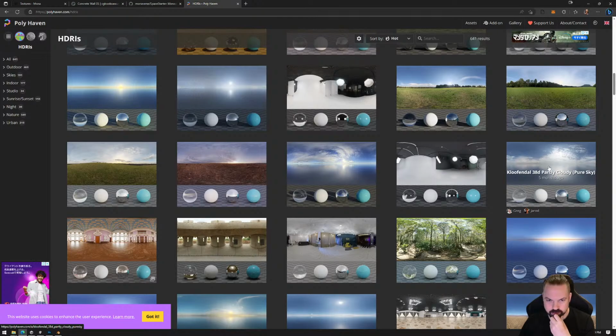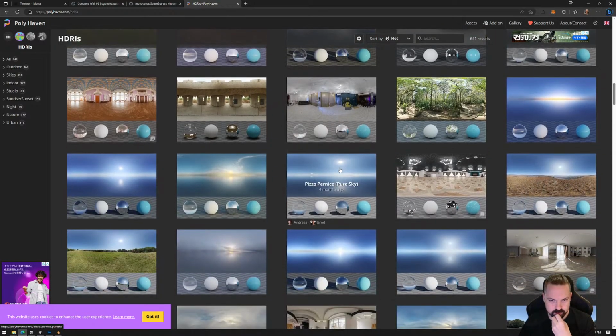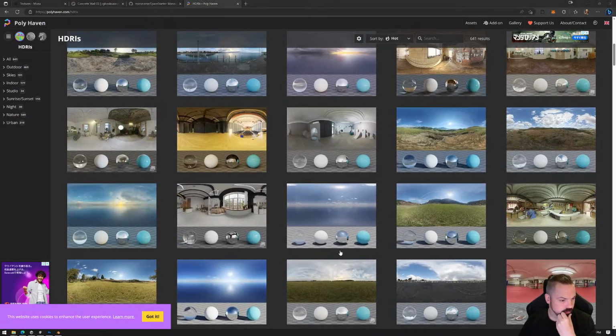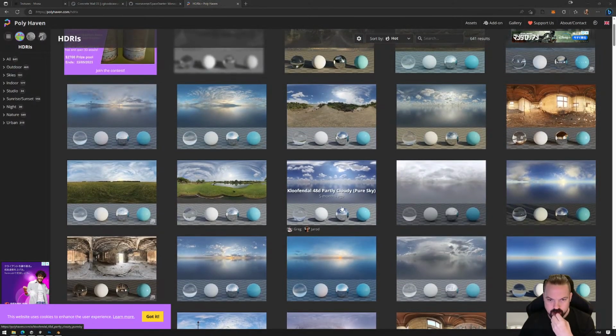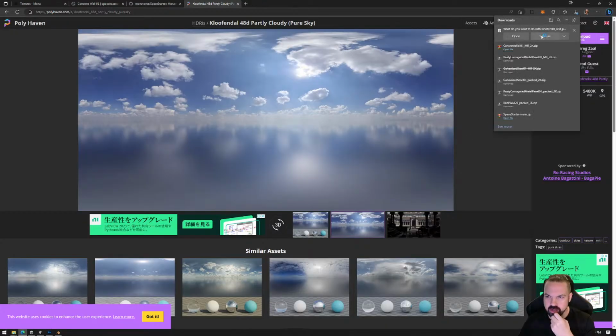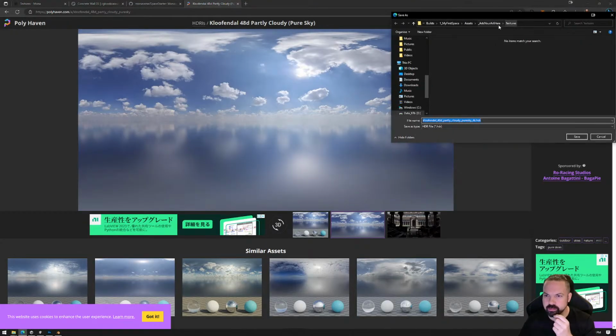I like this one. Oh, that one's pretty cool. Yeah, let's do that one. So, click on that. This one can be 4K. HDR is usually what I go to. Let's just go download. Put this in our textures. My first space. Yep, that's correct.